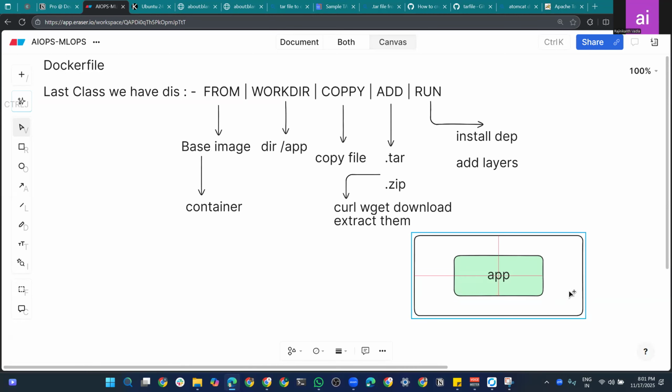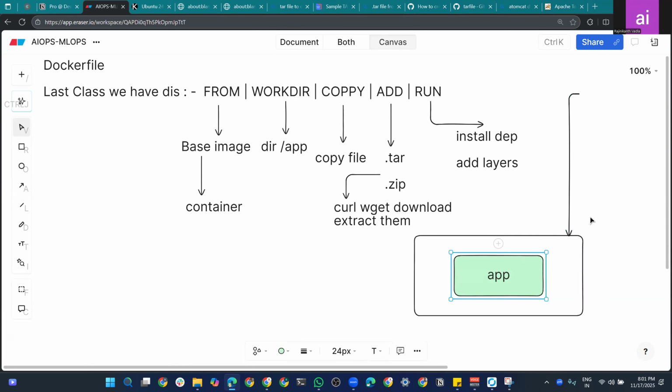I am an admin, I am the guy who created it. I know how to log in inside this container. But there is a request coming from the outside, from the internet. How should this container listen? This is a request, and this app should respond on what? On 8080 port number. When a request comes through the 8080 port number, your container will listen to it. So that's why you need to say expose.